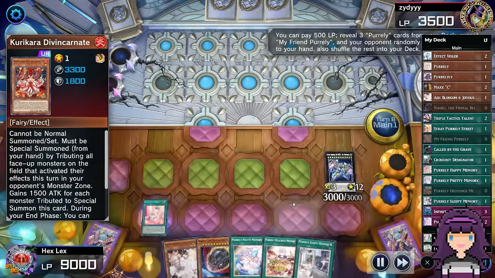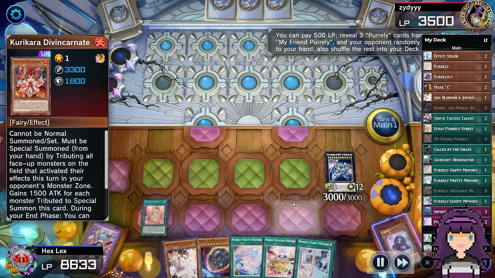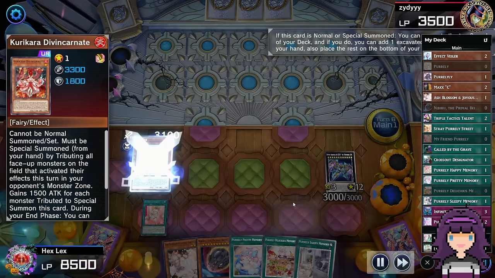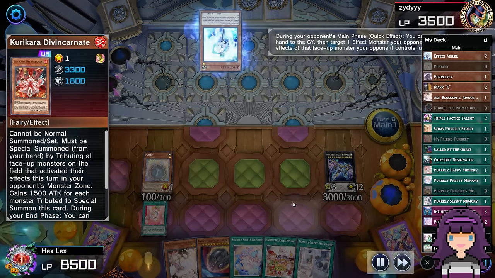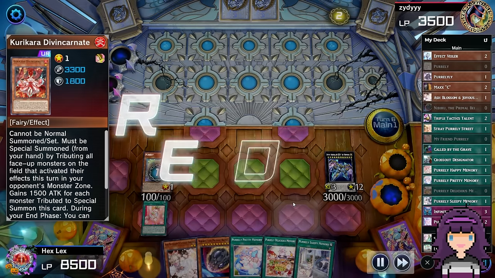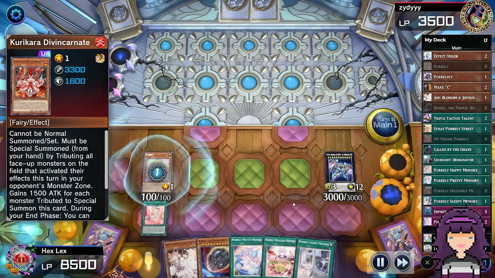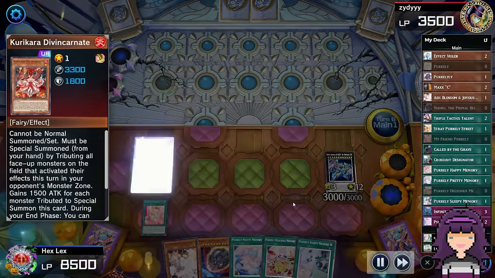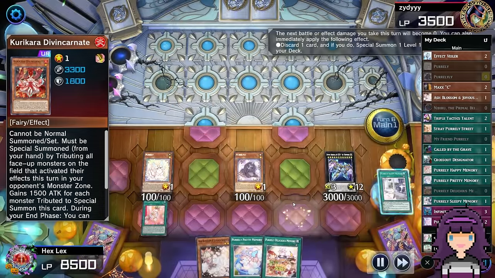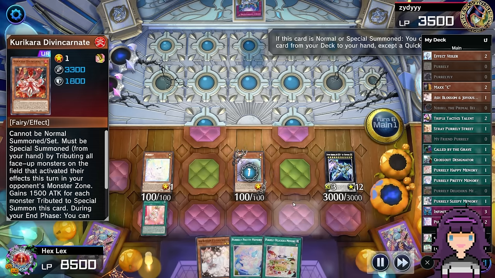And I don't know, not only that, but Kurikara is, in my experience, on the decline as far as being played in Snake Eye decks. I don't think as many are playing it as when the deck first came out. And I don't think the existence of Purrely, in my opinion, is enough of a reason for Snake Eye to begin playing Kurikara again en masse.